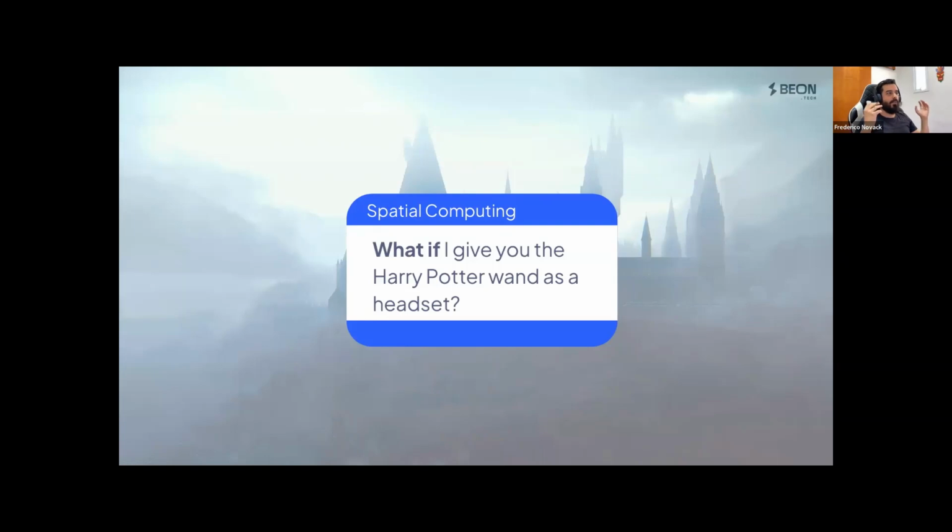interprets what spatial computing is: what if I give you the Harry Potter wand as a headset? Why? What does that mean? Well, imagine if I give you the Harry Potter wand and only you could see what it plots in the world, what it inserts into the world. So if you had the wand and you're looking at the white wall at your house and you say, no, I don't want to see a white wall.